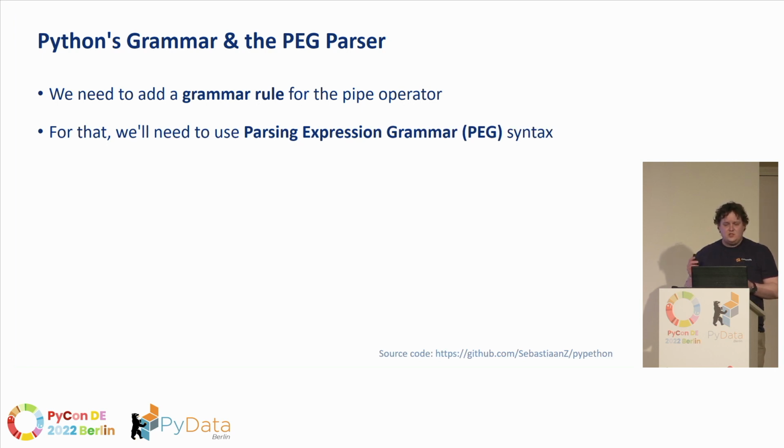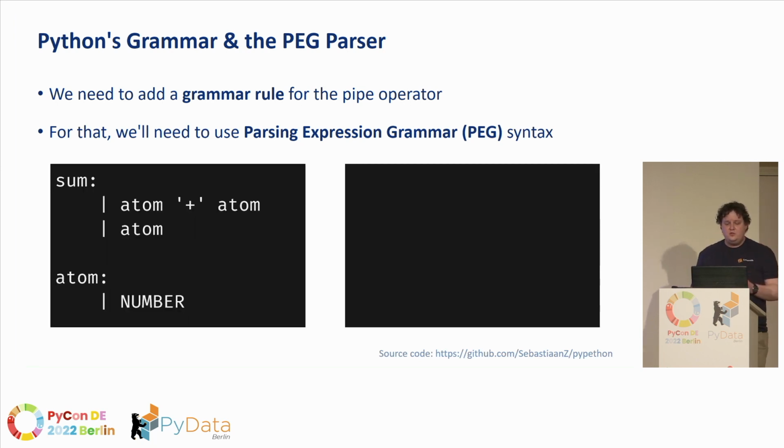So let's first look a little bit at that grammar. And I'm going to very much simplify it. There's a very detailed explanation in the dev guide, which has all the options in there. But we're just going to look at what we need. And these are two very simple grammar rules. They're simplified. They're not entirely valid. But it's just what we need to implement our own later on.